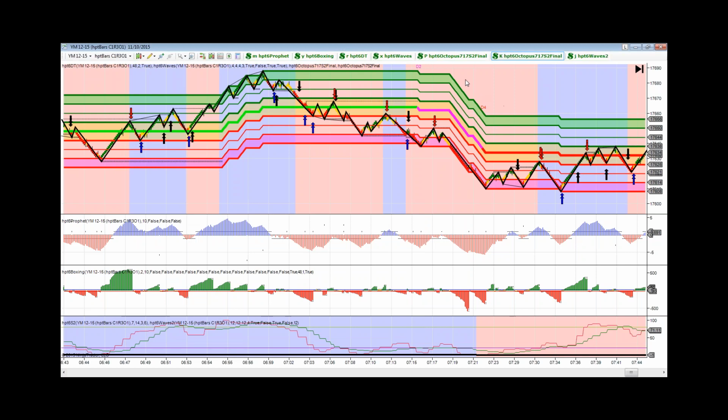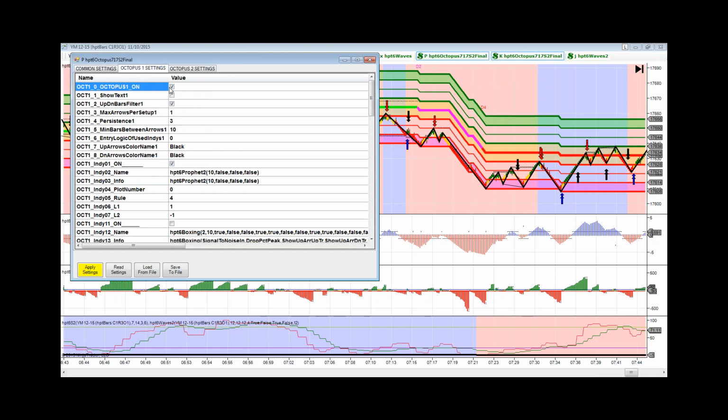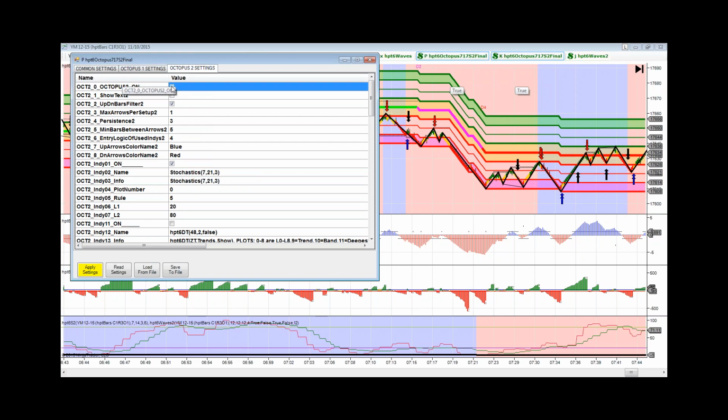When we're in the room, remember that we talk about running the accelerator, which is the profit 2, for a certain period of time, and then we turn it off. The way you turn that off, this is the accelerator, go to Octopus 1 and unclick this. Go to Octopus 2 and unclick this, because that just tells you whether it's on or off, and click apply.